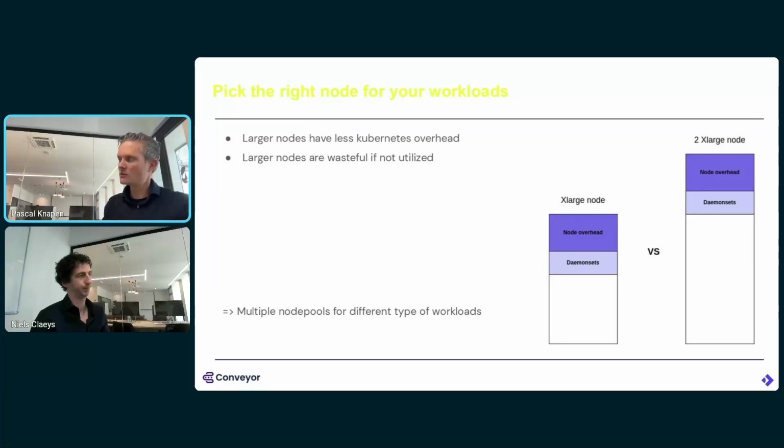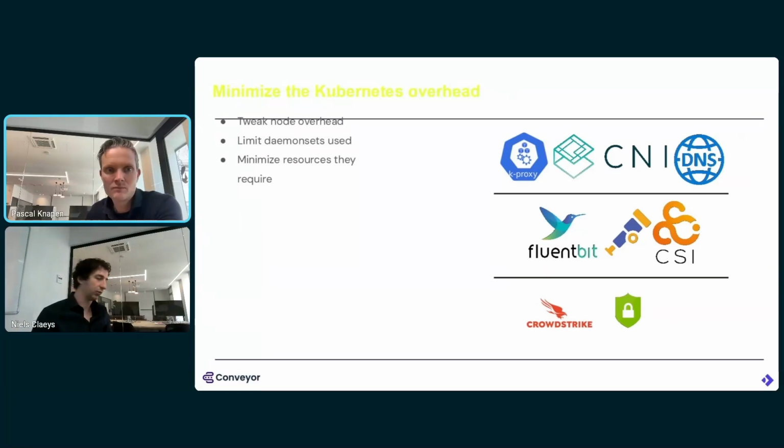Okay, so summarizing, there's definitely some overhead. You don't get all the resources the cloud provider node actually gives you. There's some overhead in node overhead, daemon sets. Then you have where you can actually run your own workloads. And basically, it's important to choose a default kind of node pool and then combine that with specialized node pools. Yeah, exactly. And that all depends a bit on what type of company, which type of workloads you're running. Okay. So now, given we have this node, the daemon set overhead is something you can tweak as well.